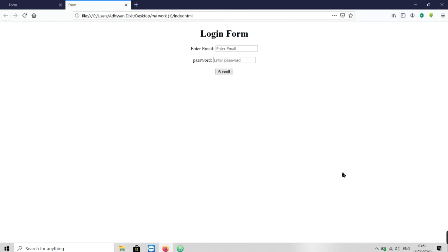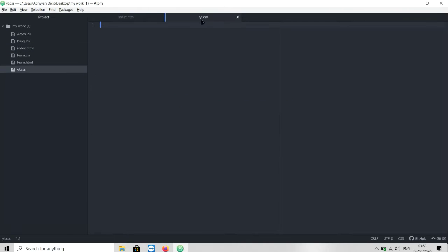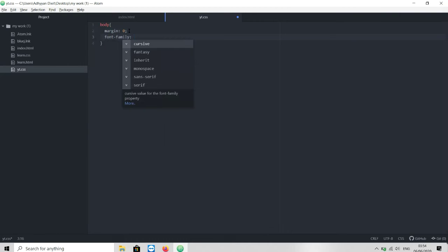It has been aligned. Now go to the CSS part and type the body, margin 0, font family. I am taking the sans serif.